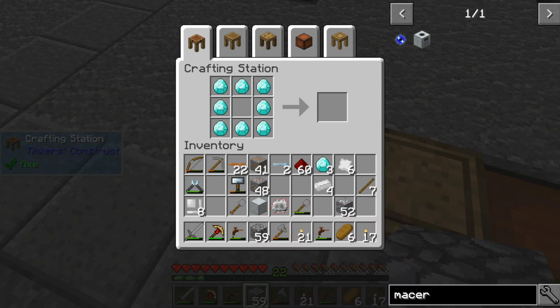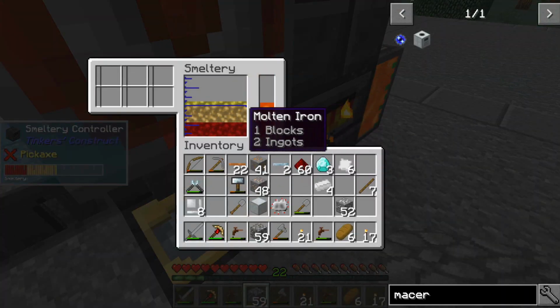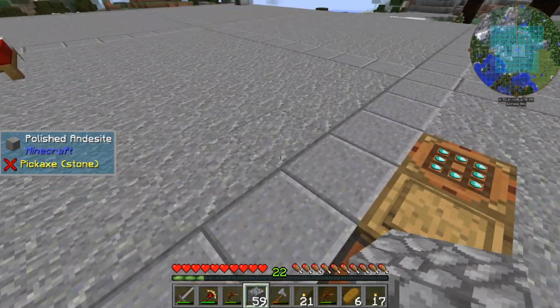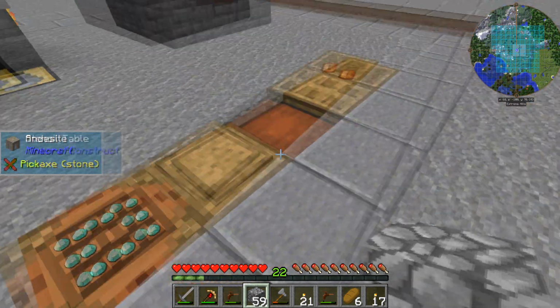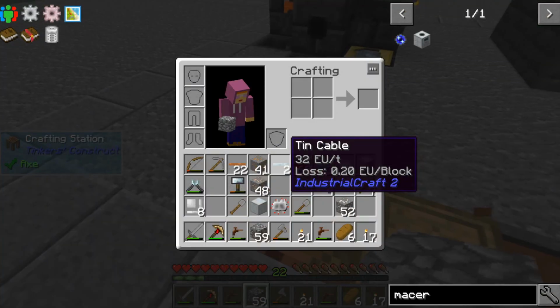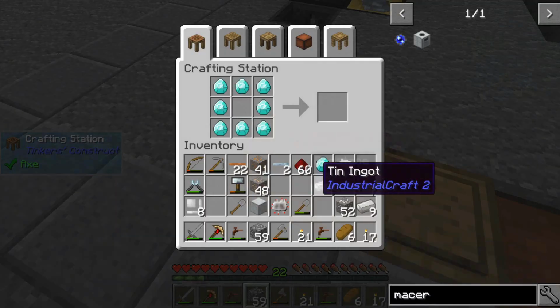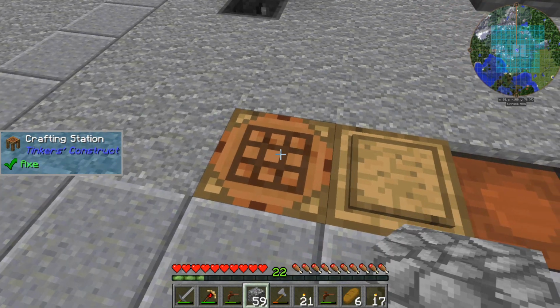And have I really got no more iron? Right, let's just grab some more iron really quickly. That was a bit of a pain. I thought I had one bit left, but yeah, seemingly not. Okay, so that's that iron. And let's just turn that into ingots. Pop one of those in the middle, and then that'll be our diamond cutter.